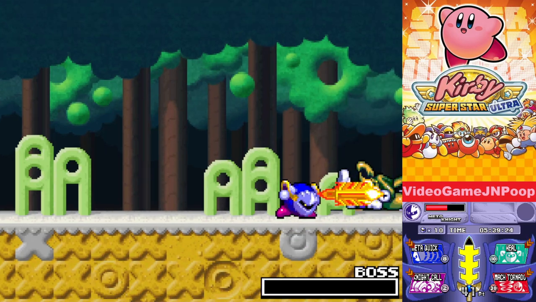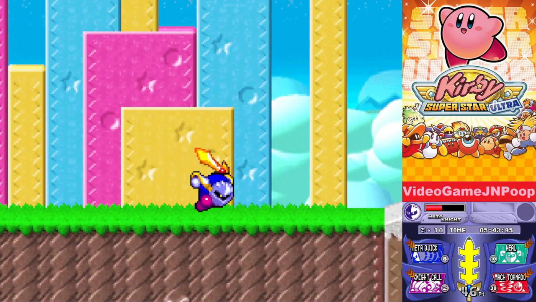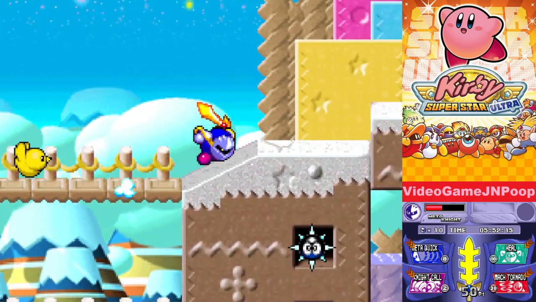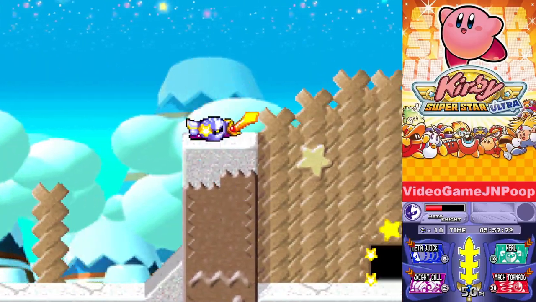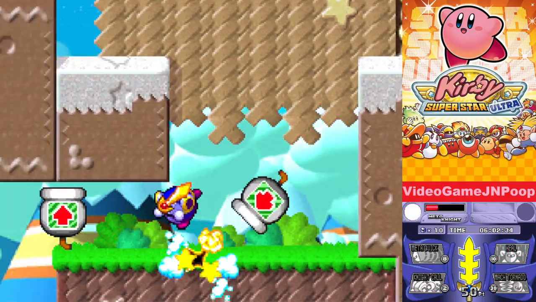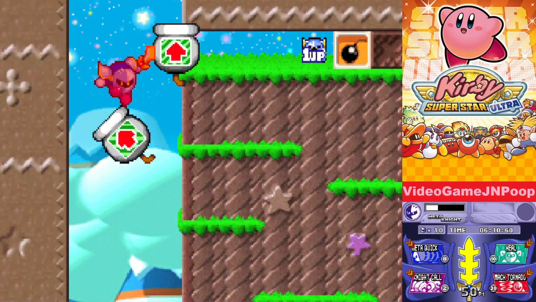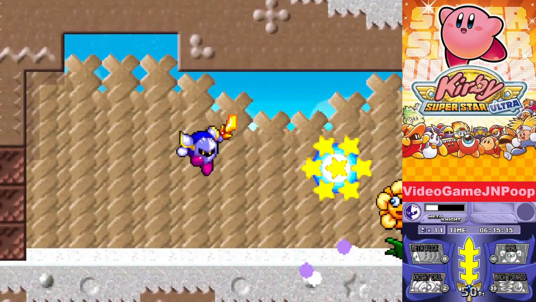Yeah, you die for good, Foxy, because you're so goddamn annoying. Whoa! Yeah, Mennonite can also swim, but he doesn't wear goggles like Kirby does. He can go up here for faster progress. And we get a 1-up. For free! Mennonite is gonna save the day.